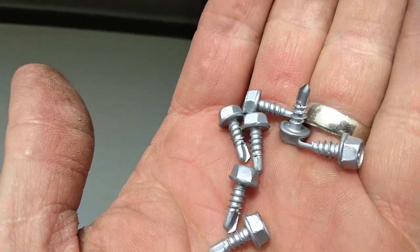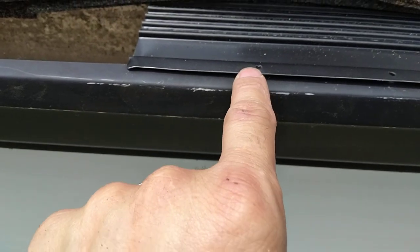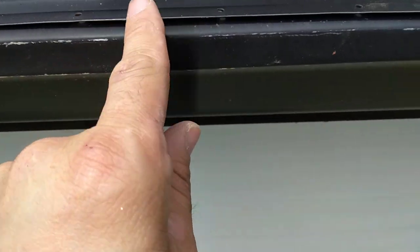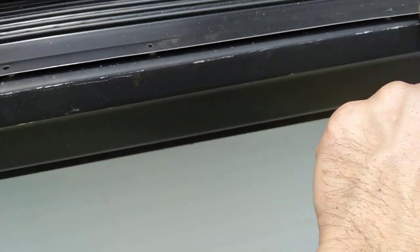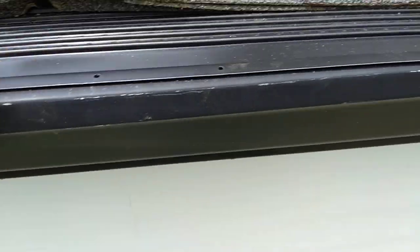Screws are self-tapping. So the next one I'm going to overlap so that the holes line up, and I'm not going to screw every single one. I'm probably going to do every few feet.